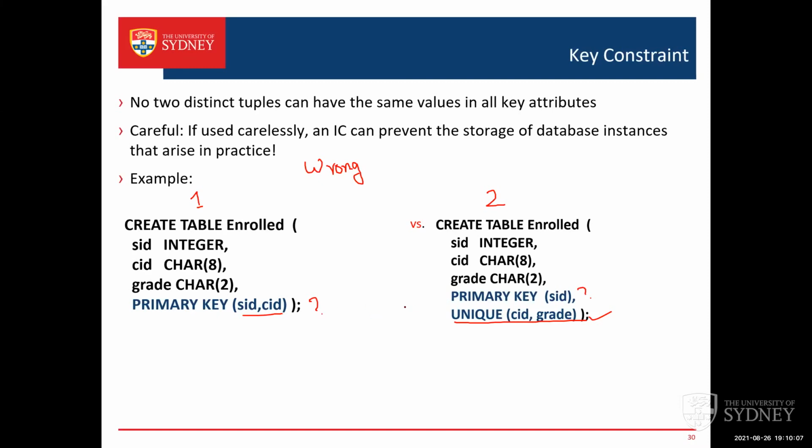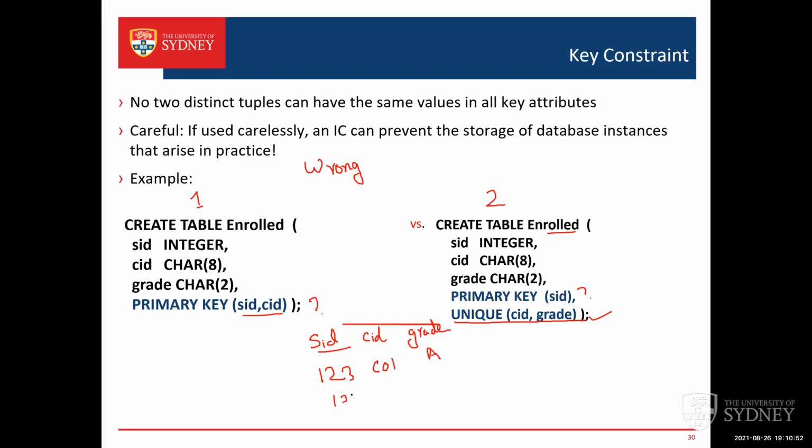Think about which one will be right in the real world. If, for the enroll table, I declare SID as the primary key, what does that mean? That means one student can be enrolled in only one course. Can you understand that? Because SID is the primary key. So the table looks like SID, CID, and grade. According to 2, let's say SID is my primary key. So if it is, let's say, 1, 2, 3, and that student is in course number C01, and he has a grade A.